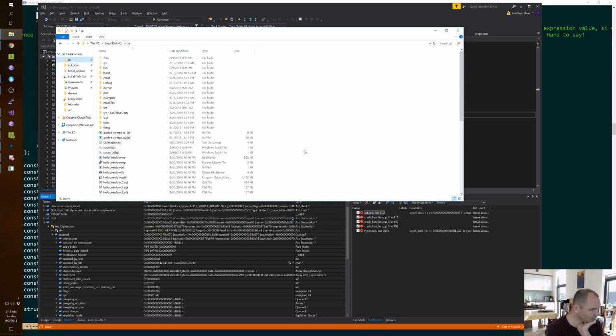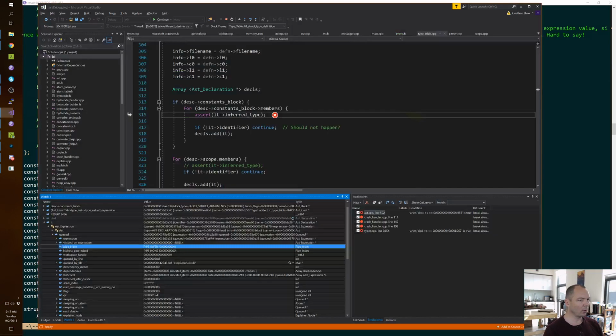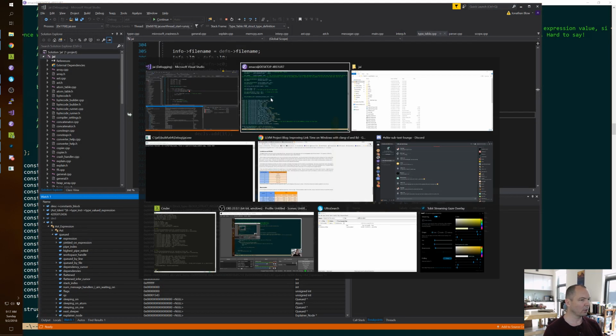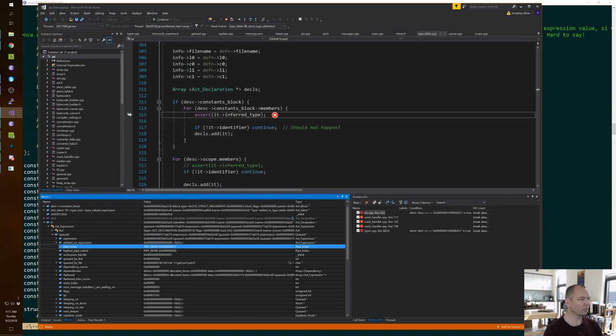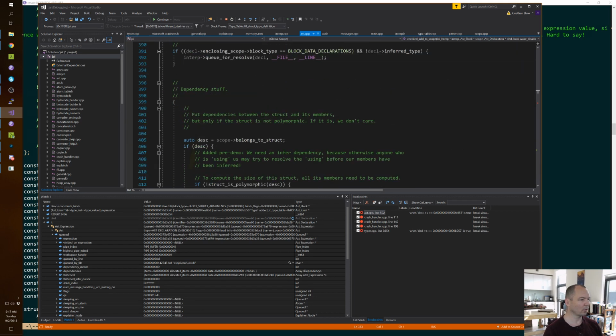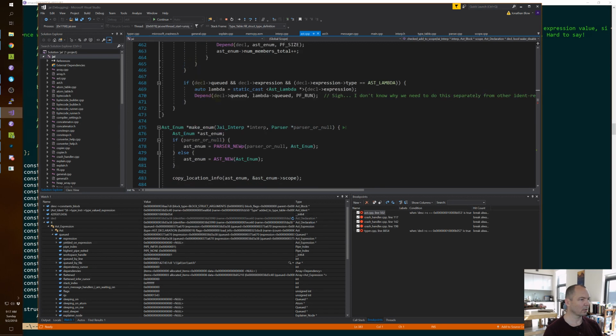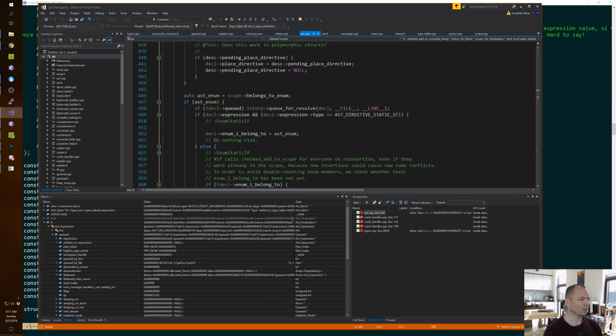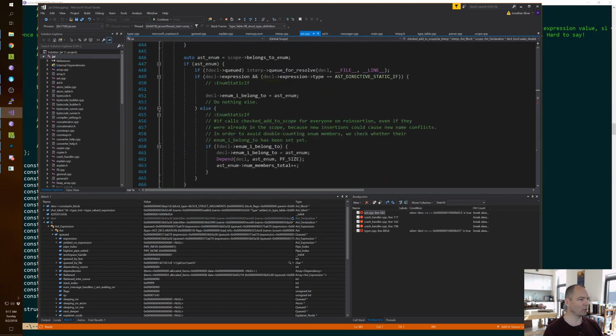Okay. This is an ast, right? Where we say if depend. See, like here we add a dependency if we're queued and we're inside a lambda.